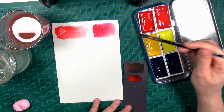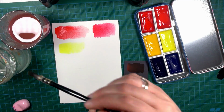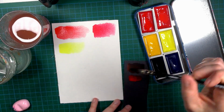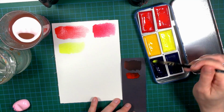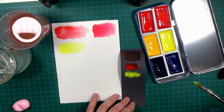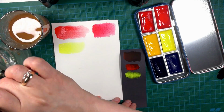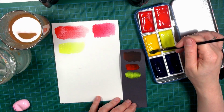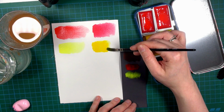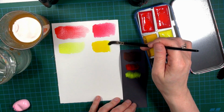Now the yellow. This looks fairly opaque for watercolor paint, right? Can you see that? Now onto this one. These are very, very vibrant, by the way, as well.